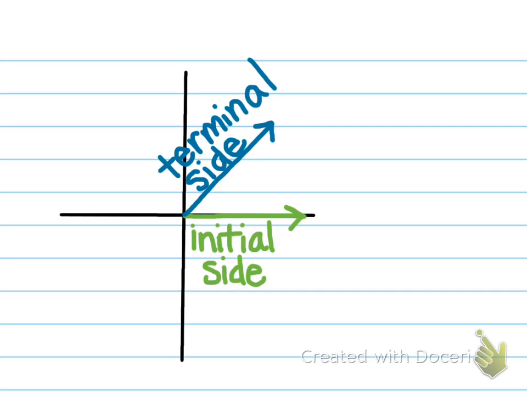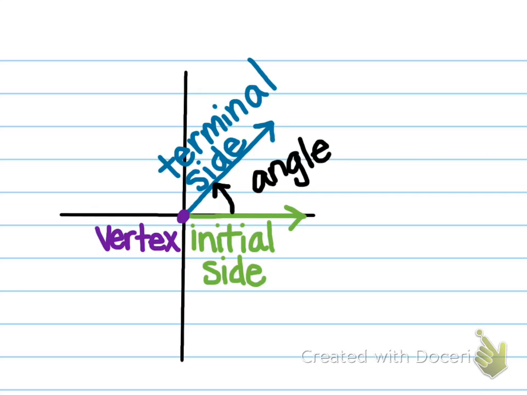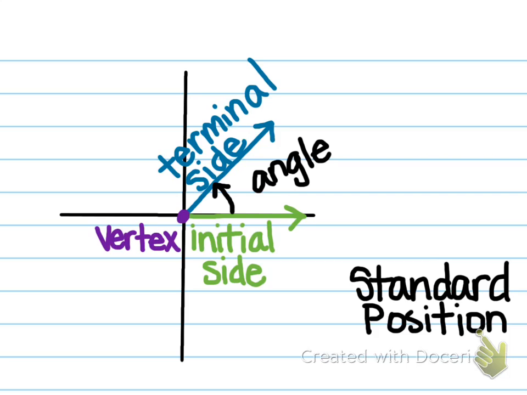So let's start by looking at the coordinate plane and let's define an angle. An angle starts with one ray called the initial side and another ray, the terminal side, that meet at a common point called the vertex. So the angle itself is the space in between those two rays. That's what we wind up measuring, the space between initial and terminal side. Now when this angle is sitting on the positive x-axis, where the initial side is on the positive x-axis, then that angle is said to be in standard position.